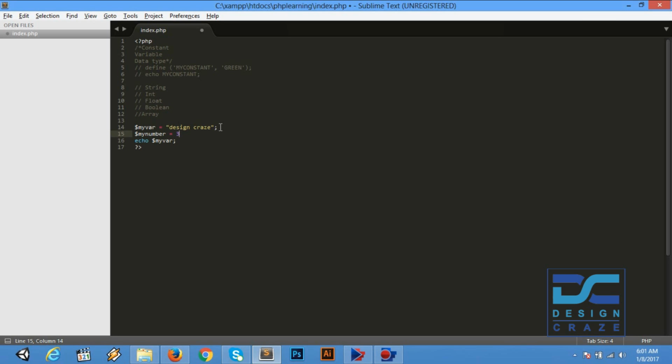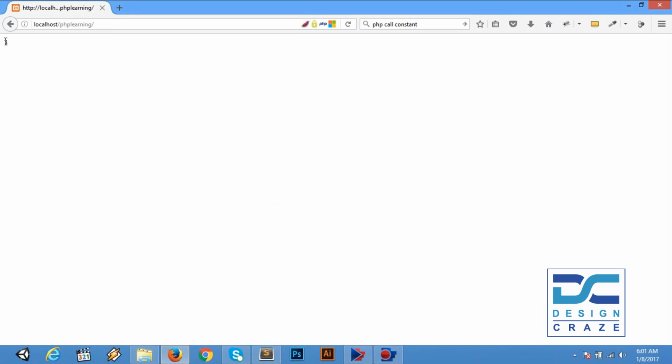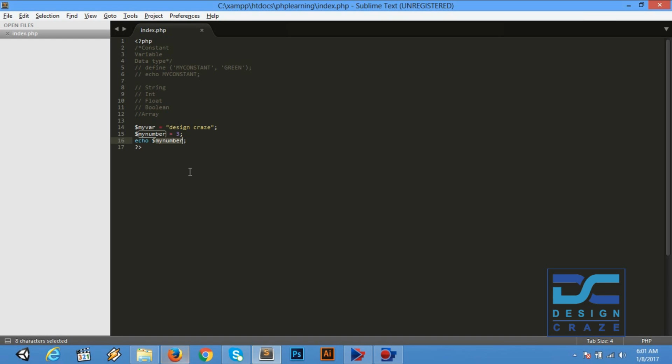This is an integer, and we don't need to put it inside a quotation mark because this is a number, and if it's not a string, you can easily put it without quotation mark. So if we echo my number, you see it's 3 and without quotation mark.